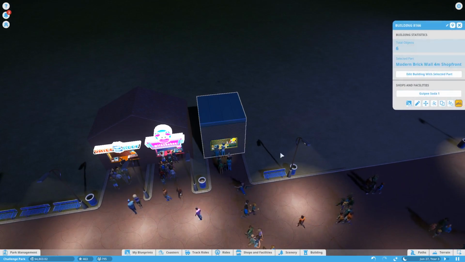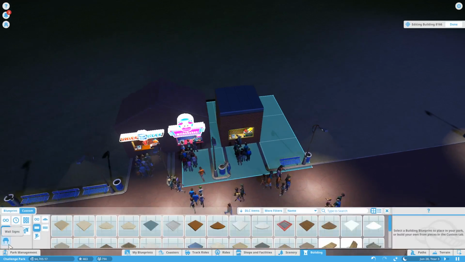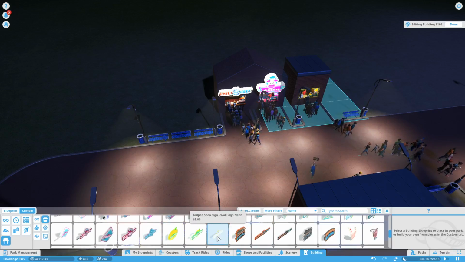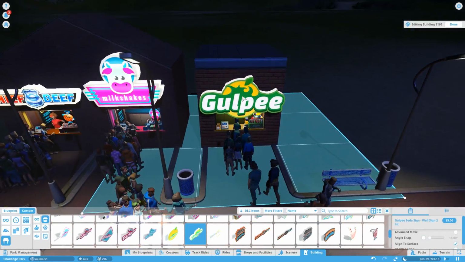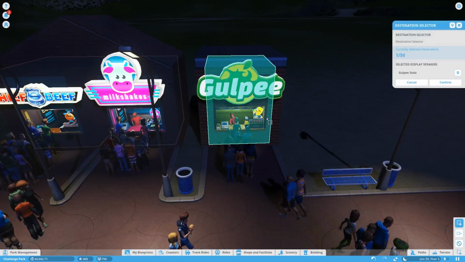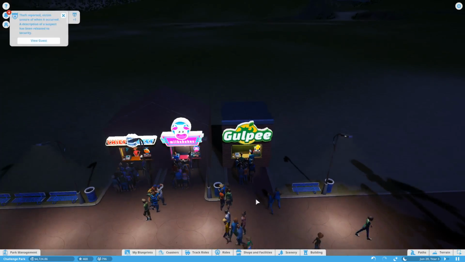Oh, and I forgot to put up the sign. Shops and facility. Oh no, buildings, sorry. And signs. And then shop signs. I don't want neon, I do want lit. There we go. And then set the advertisement destination and confirm. And then we're done. Alright. So there we go.